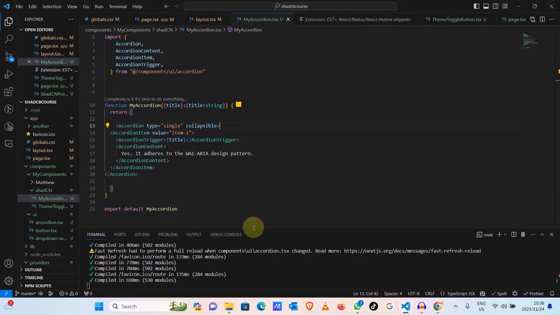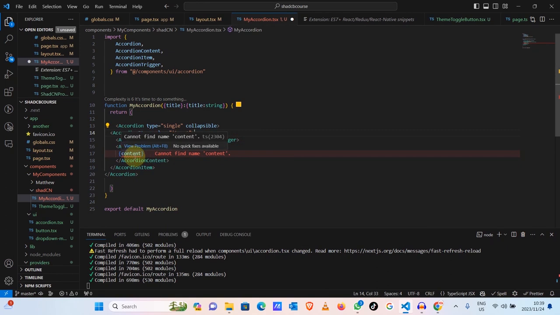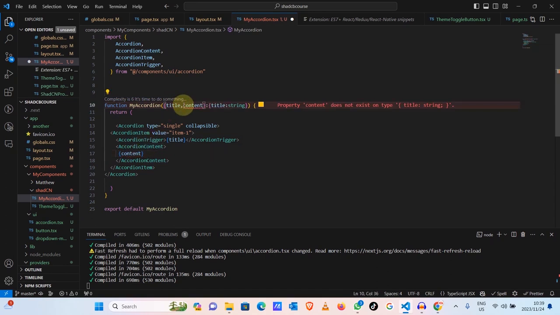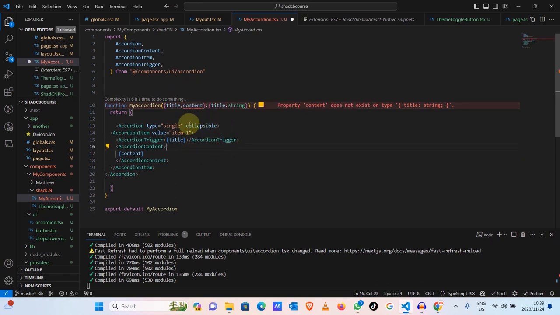Now, the same way we did here, we are going to change this into content. Obviously it's going to complain, because we are using TypeScript. We're going to go here and take this content. I like to copy and paste things so that I don't make unnecessary bugs, like spelling mistakes or typos. So we are going to receive this. We need to also tell TypeScript here that we are going to receive this as a string.